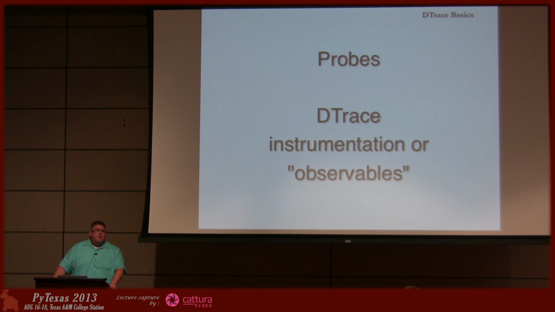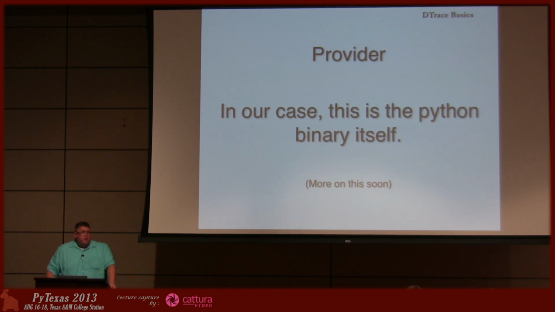Say that whenever a file opens you want to start a DTrace probe. You can specify whenever a file gets opened by the kernel, I want you to start tracing operation X, Y, and Z, and then aggregate that and report it back to me. So that's what it is. In our case, a provider is actually the Python binary, at least for the specific part of this talk.